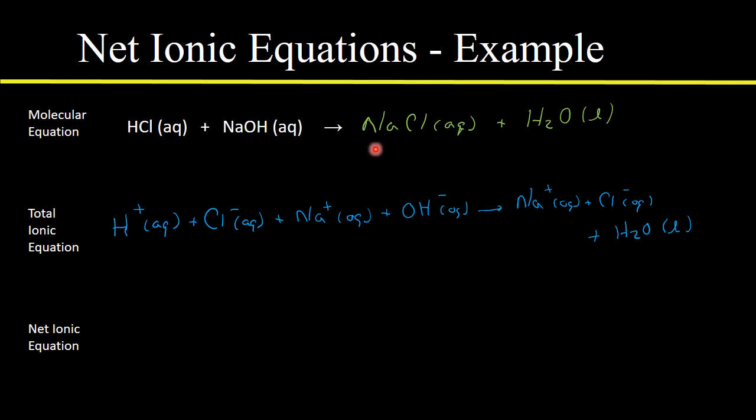Same thing with sodium chloride. It's a soluble inorganic compound, so that's a strong electrolyte. I broke that up. Water is a molecular compound, so this doesn't break up. And if you look over here, I kept that together as one species. All right. Then for the net ionic equation, of course, we want to go back and cancel out our spectators. Spectators here are chloride and sodium.